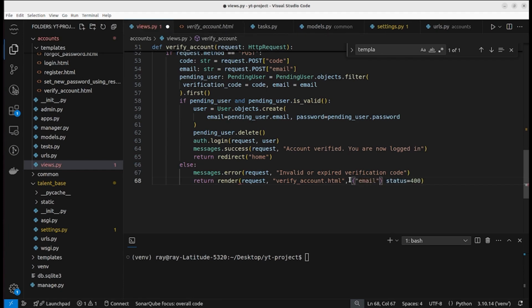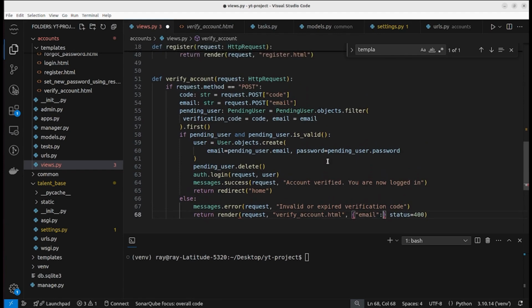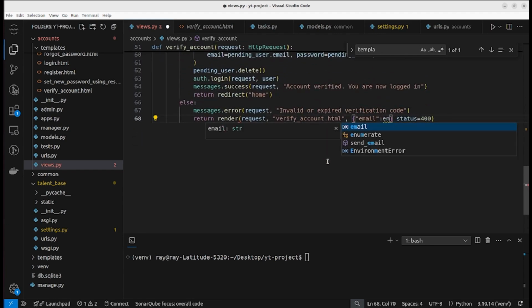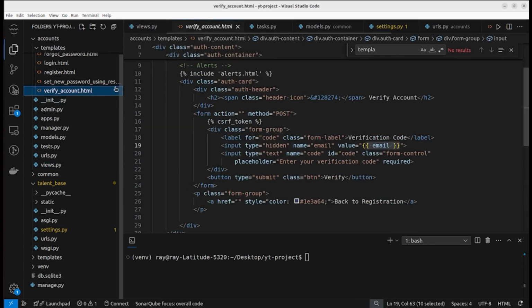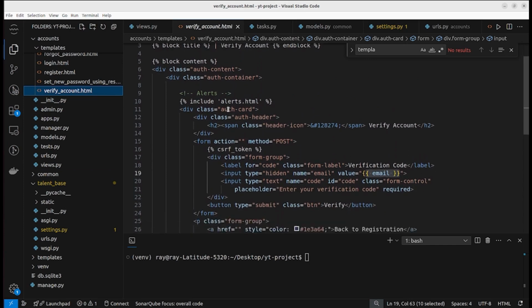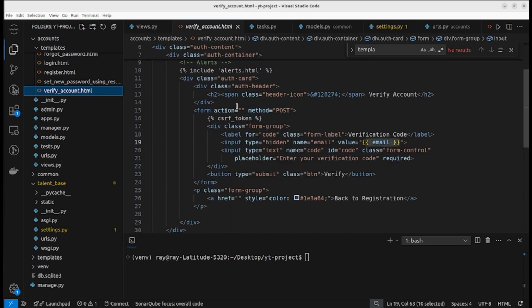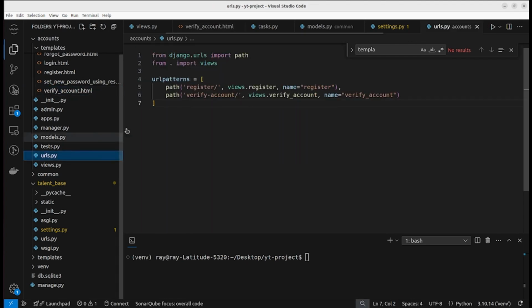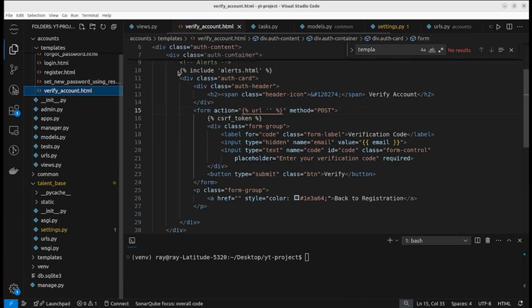Email is the email. We should also update the destination of the form, a post request, and the destination will be URL, the name of the URL, verify_accounts, verify account.